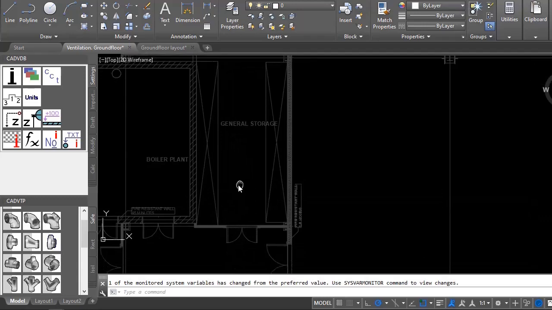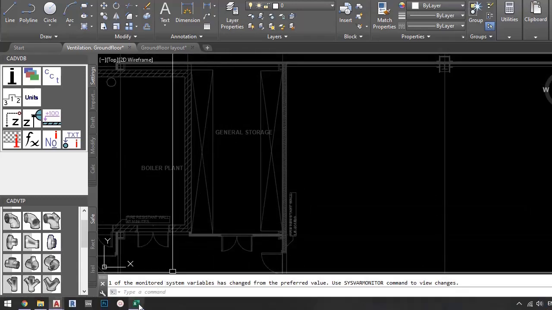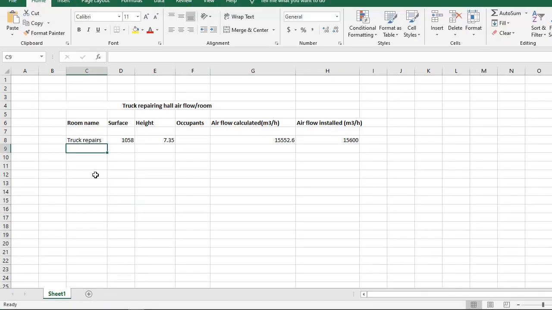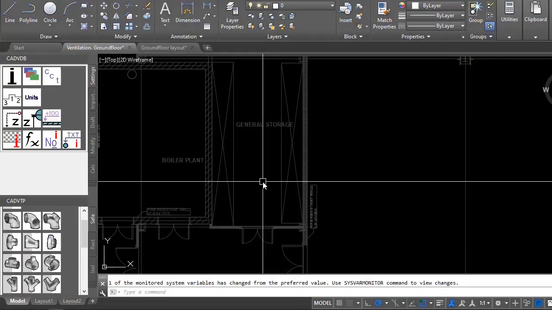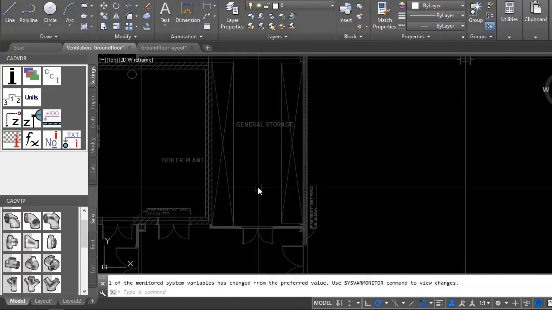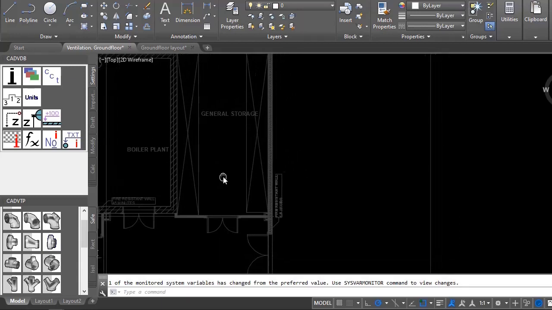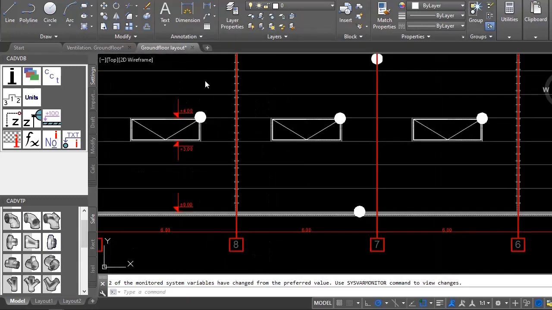Let's write it here in our table. Let's see the surface and height.